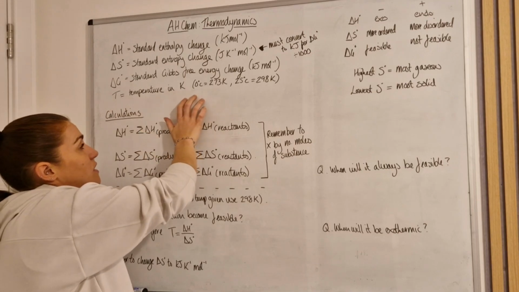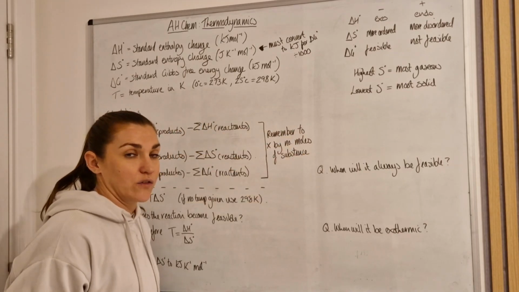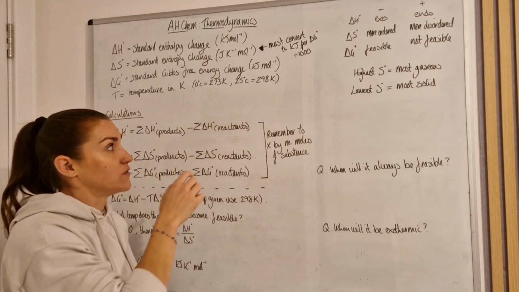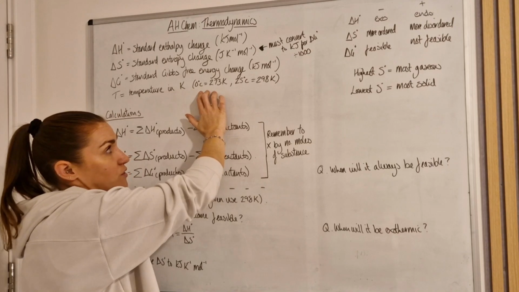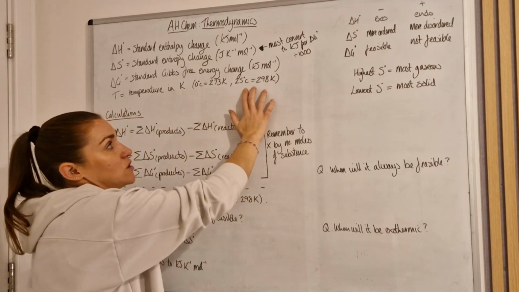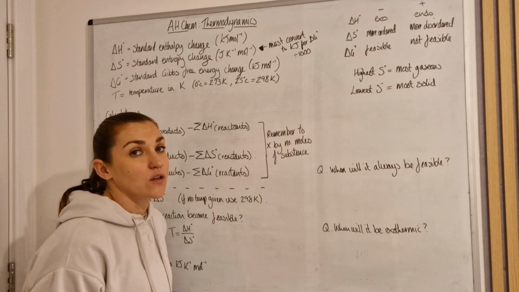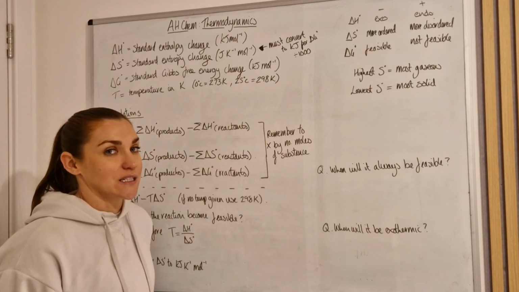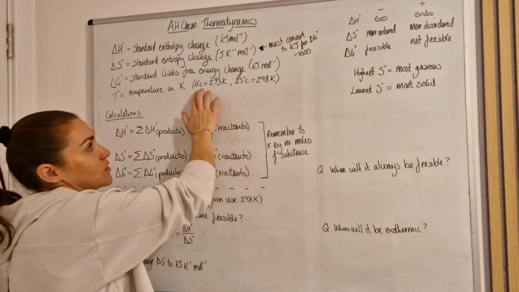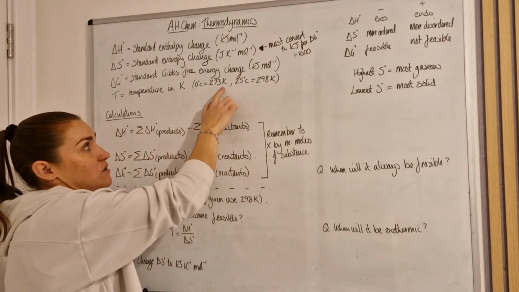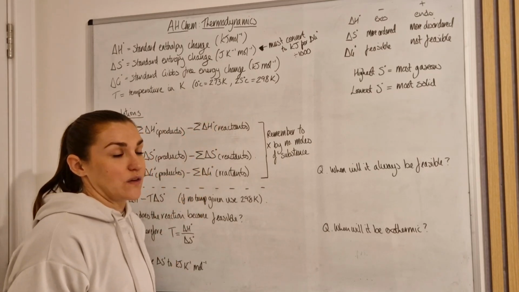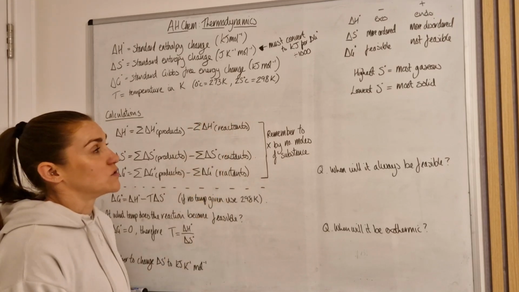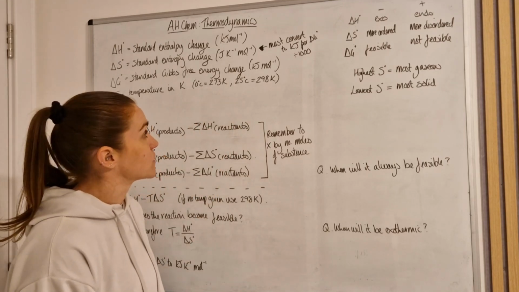Then we've also got the temperature, and temperature at Advanced Higher we now look at on the Kelvin scale. So 0 degrees Celsius is 273 Kelvin. That value is actually on the very back page of your data booklet, but more often than not we tend to use room temperature, which is definitely not room temperature in Scotland, but it must be room temperature somewhere. Standard temperature, which is 298 Kelvin. Anytime you are converting from degrees Celsius to Kelvin, all you have to do is add 273 onto the Celsius value. So if it was 30 degrees Celsius, you would just add 273 onto that, so it would be 303 Kelvin. Hopefully that quick maths was correct.